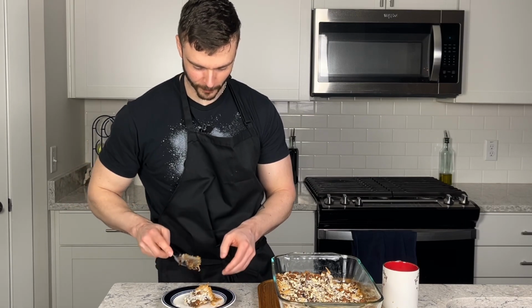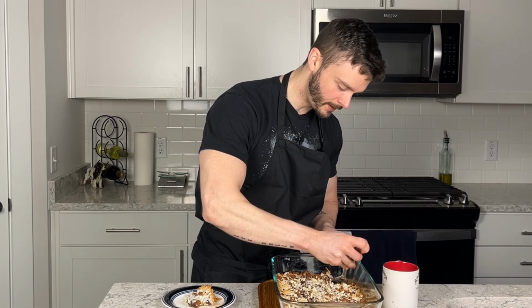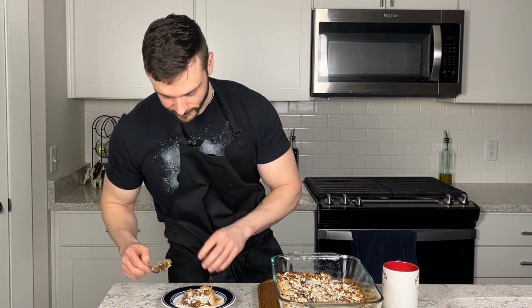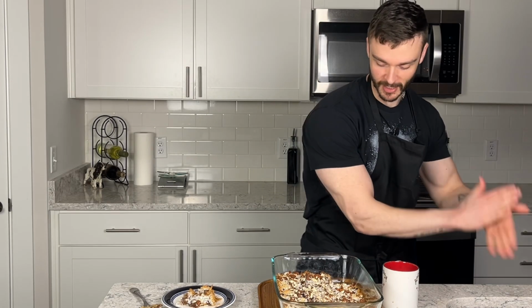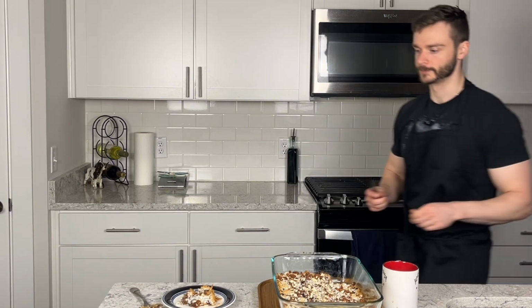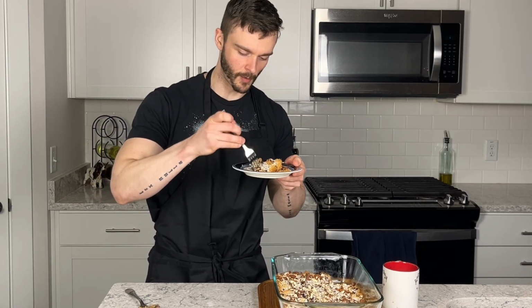All right, well, they're supposed to be bars, I didn't really let it cool enough yet, I guess, but I'm not waiting anymore. So mine's going to be a bit of a mess, but we can throw the rest in the fridge and make them cool off into bars. So I will just eat this one with a fork. At least we can find out if it tastes good. All right, yeah, a little bit of a mess, but let's go at it.